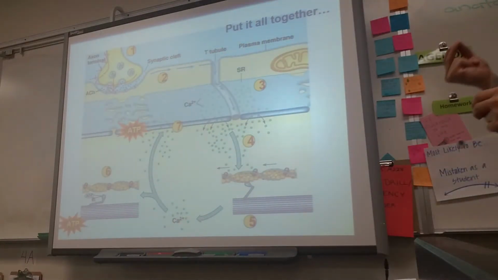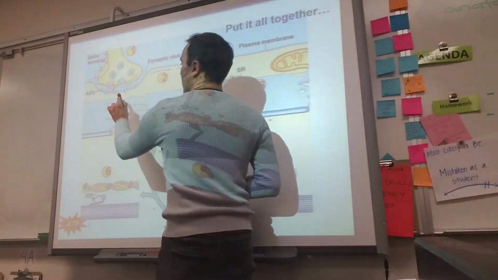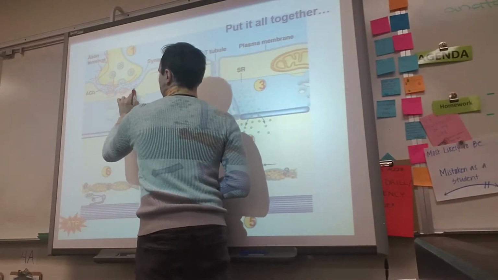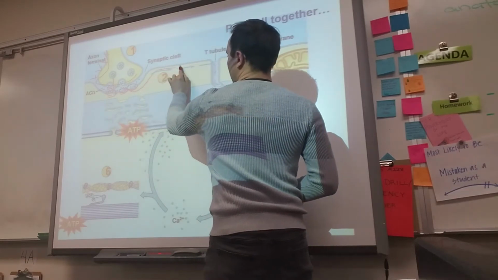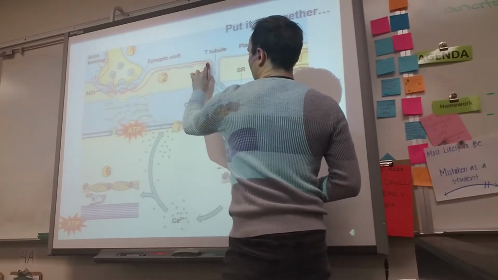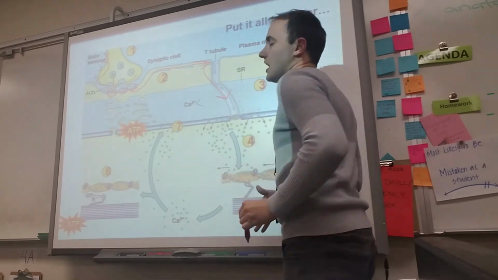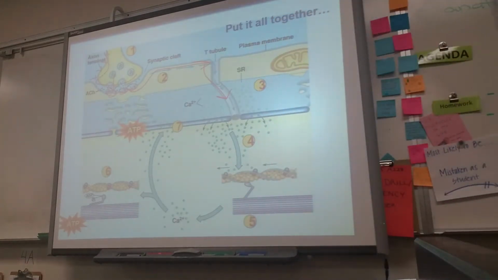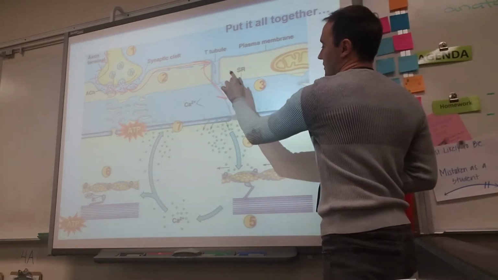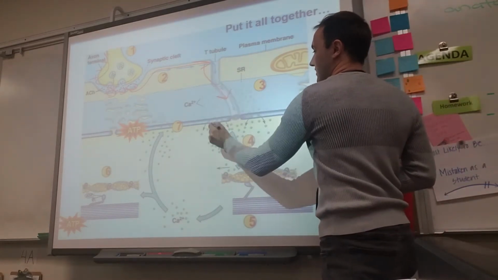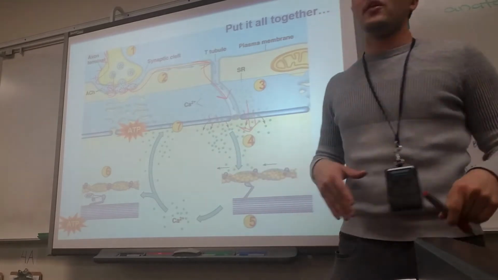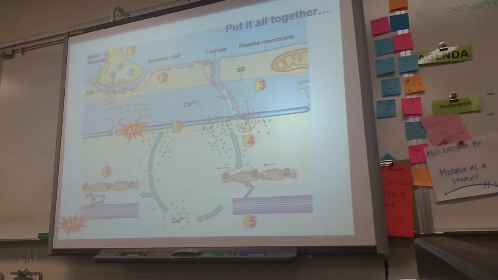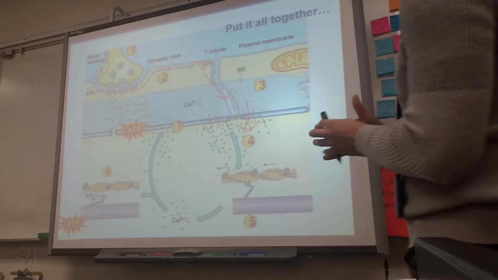That chemical messenger, the acetylcholine, that neurotransmitter, is going to bind to these receptors on the muscle cell. It's going to cause a signal to be sent down the T-tubule of the muscle cell all the way through that sarcoplasmic reticulum. Again, that kind of thin web wrapped around the muscle cell. So you can see all the calcium ions are in the SR, right? Now that you have that signal, it's going to cause these pumps to open up, and now all that calcium is going to go into the sarcoplasm where your thick and thin filaments are.